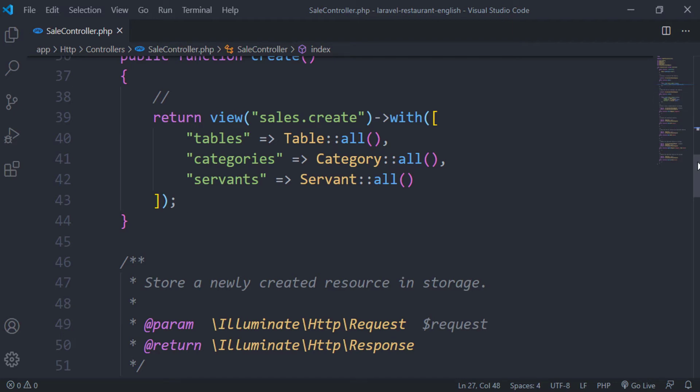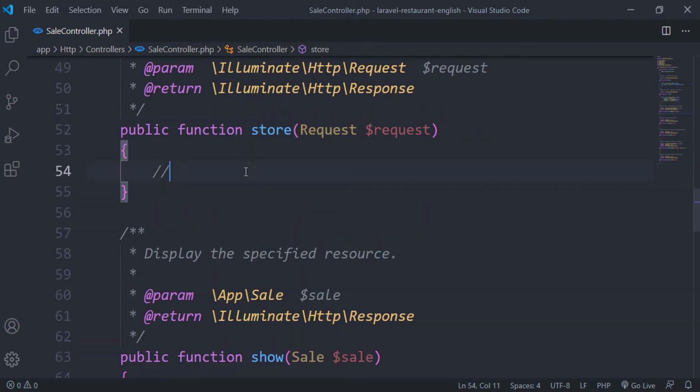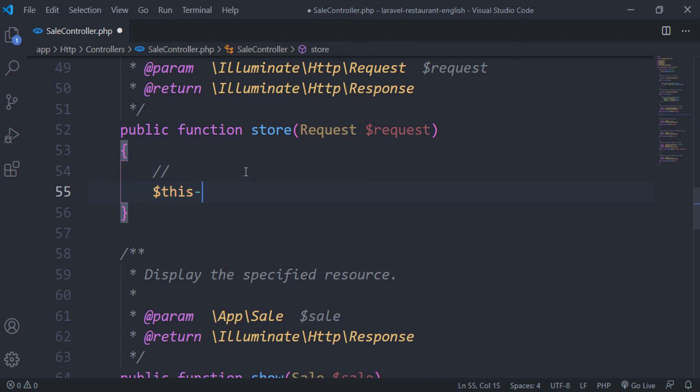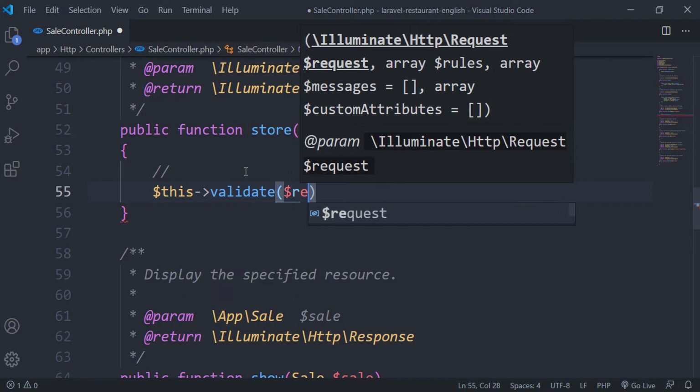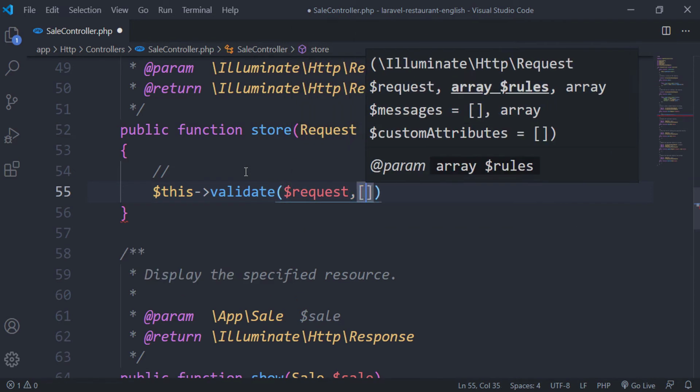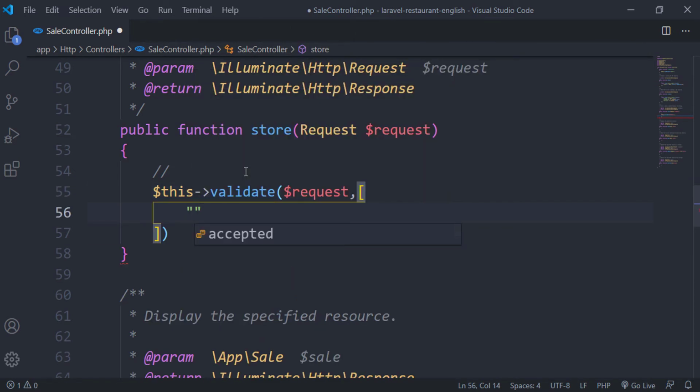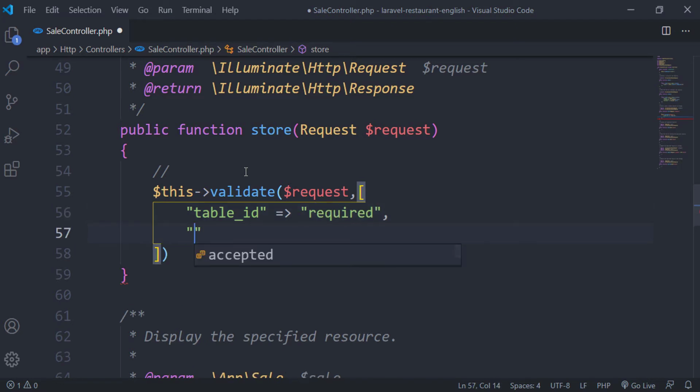So let's move to the next one, which is the store. For the store, the first thing we are going to do is validate the request that we get from the form. Inside the request we will have the table ID, because every order will be on a table.